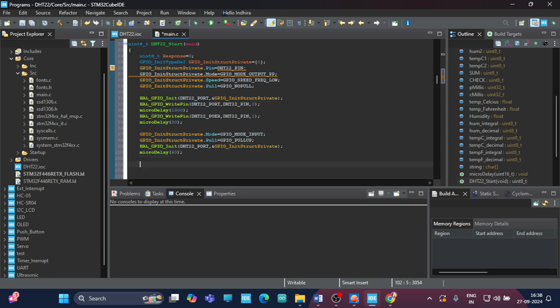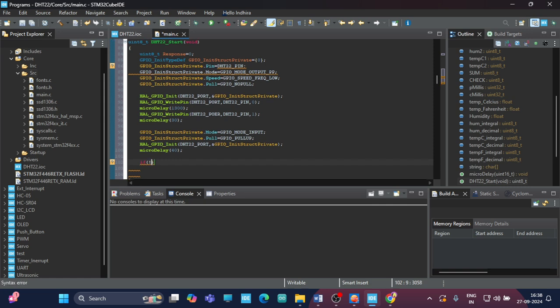So we configure the DHT22 pin as an input and wait for 40 microseconds, and then I am going to give a condition. If HAL_GPIO_ReadPin DHT22_PORT, DHT22_PIN. So inside, let's start with microdelay of 80.